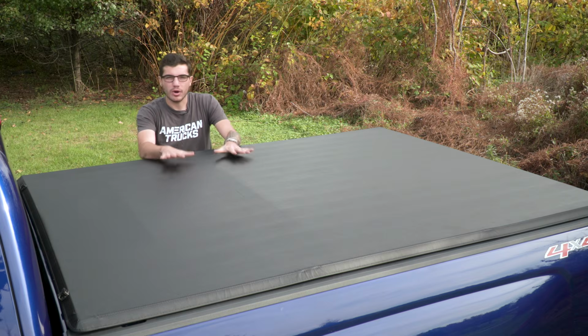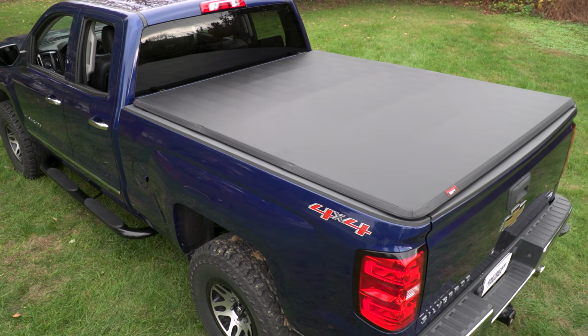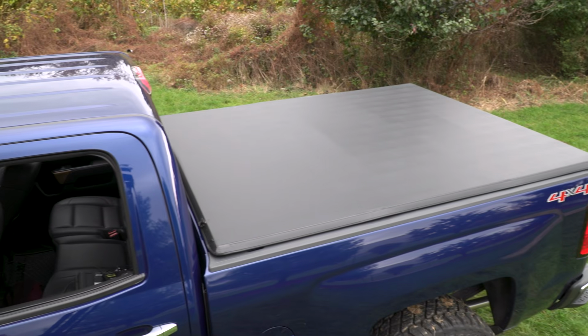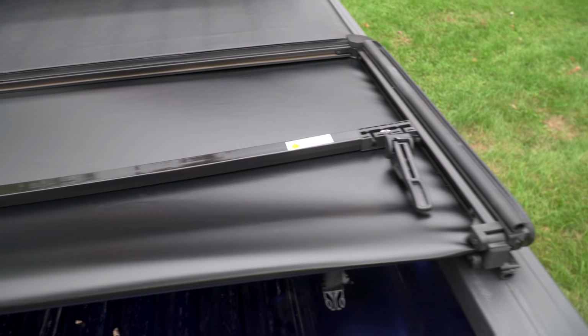When you have a tonneau cover on the back of your truck, it actually gives you a lot better aerodynamics and can actually save you some money at the pump. Trucksmart does make these very durable and very reliable as far as construction. The UV resistant black vinyl on top won't fade in the sunlight, so it does stay pretty fresh looking at all times throughout the years. The frame rails going across here are aluminum and help support any weight that does go on top of the tonneau cover here.